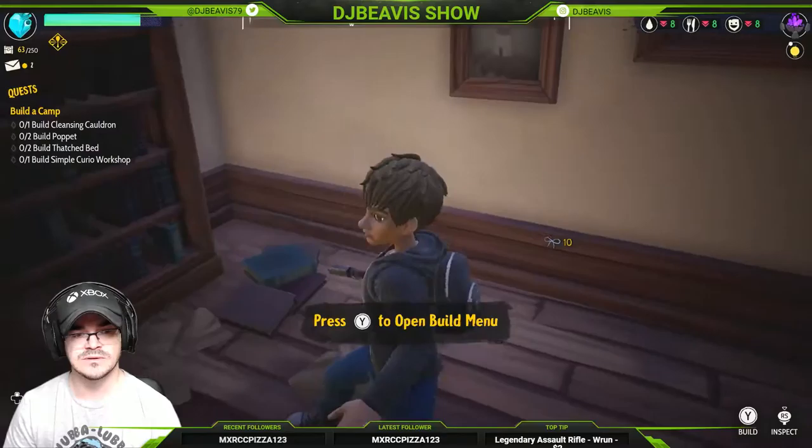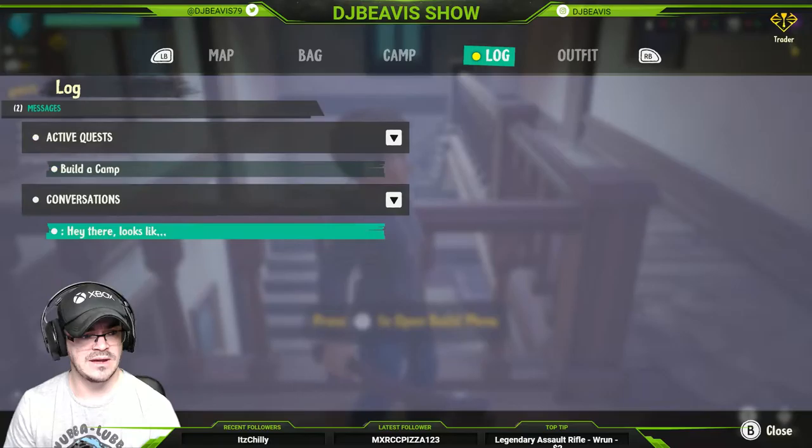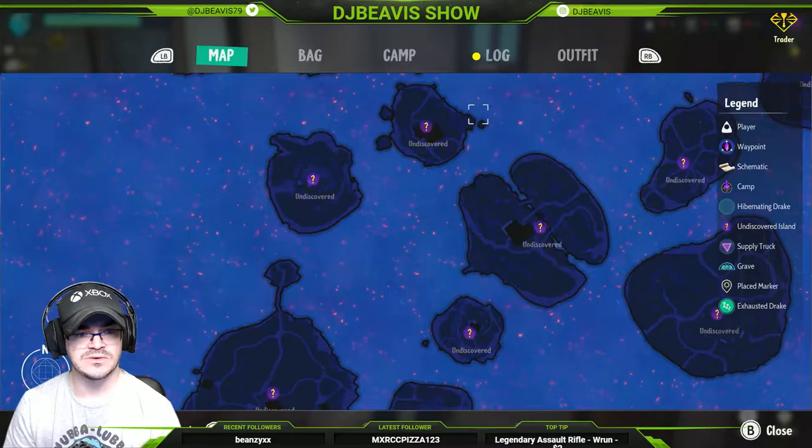Got an envelope. Let's have a look. So we've got build a camp. Hey there. Okay, so we got that. What's the envelopes? How do I access that? Wow, it's quite a big little map though. Like, look how big the map is. So that's the bag.